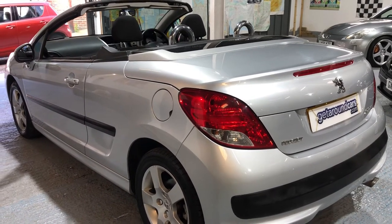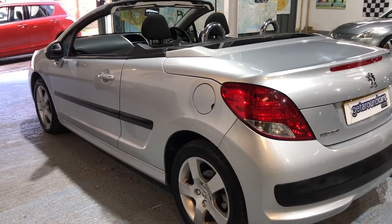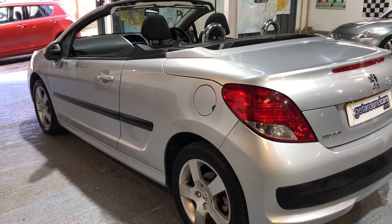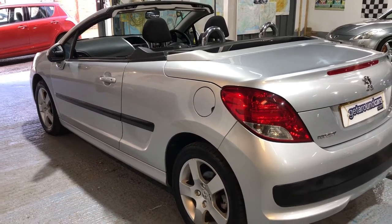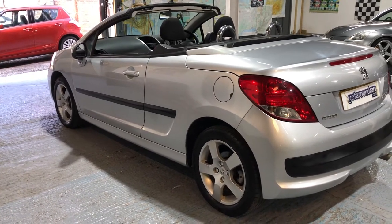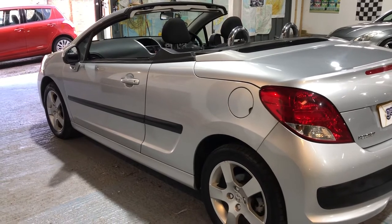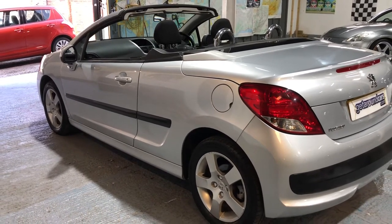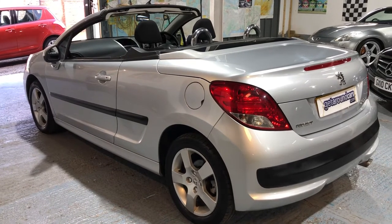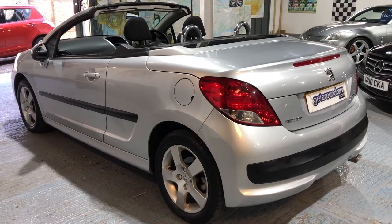Those are good figures. It has a top speed of 124 miles an hour — and what a good looking car. All our vehicles carry a three-month parts and labour warranty. If you want to extend it to 12 months you can. If you're concerned about coronavirus, please don't worry — all our vehicles are fully sanitised for everyone's protection.